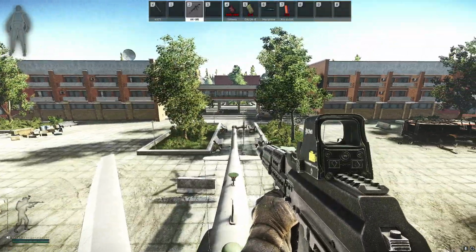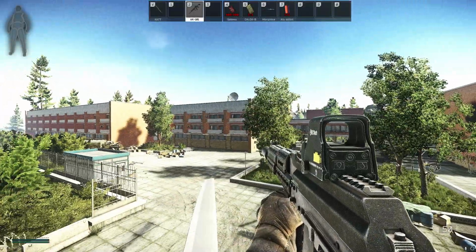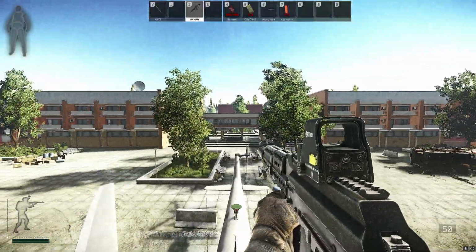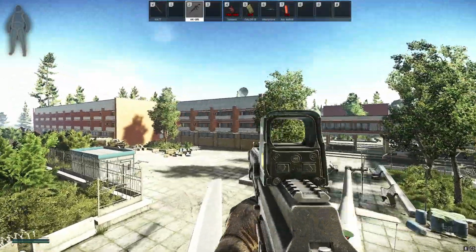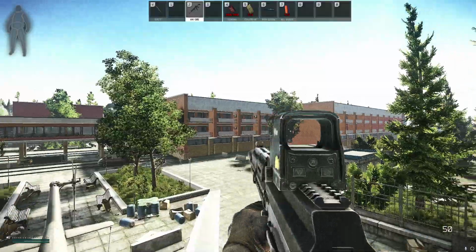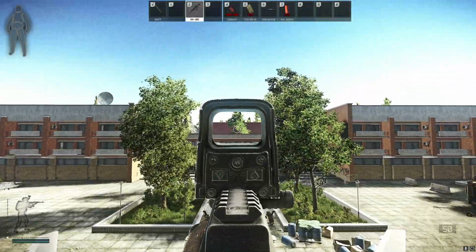Now the way I tell is if you're from east and you're looking to west, admin will be on your right and the helicopter will be on your left. And if you're at west looking towards east, the helicopter will be on your right and admin will be on your left.